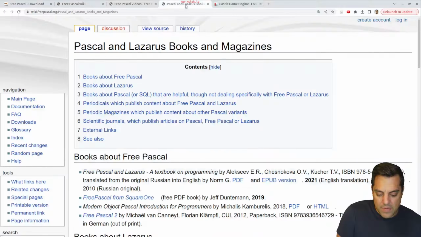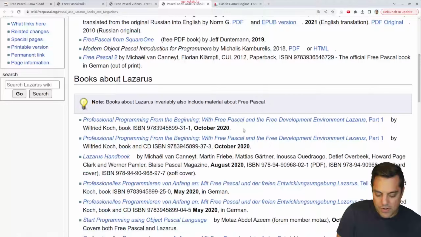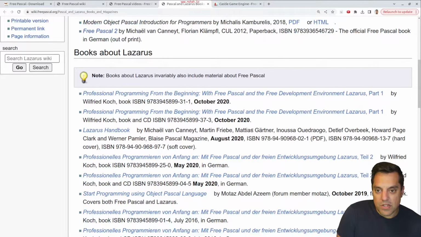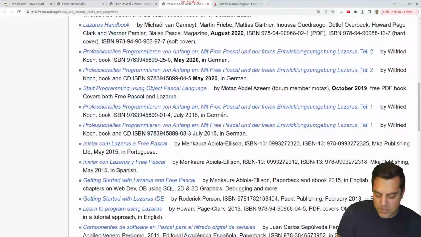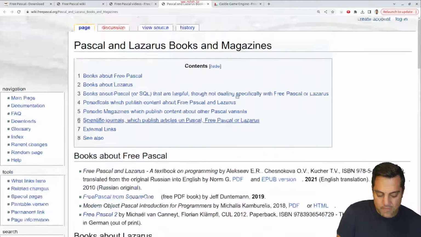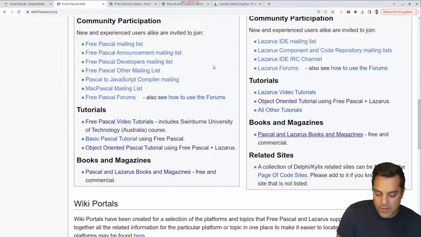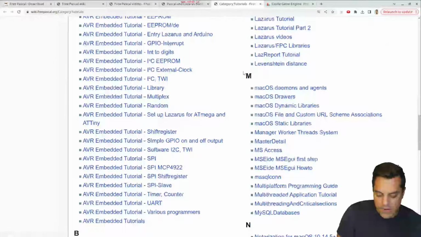So I got some books and magazines here. That's pretty cool here. So professional programming. Okay, so again, seeing some active books here in the community and in different languages, which is pretty cool here. Oh, and a lot of books in German here. So maybe there's a hub of programmers working on that kind of stuff in Germany. Okay, so, and they got a whole ton of other tutorials here. Okay, cool. I mean, there's tons of stuff.